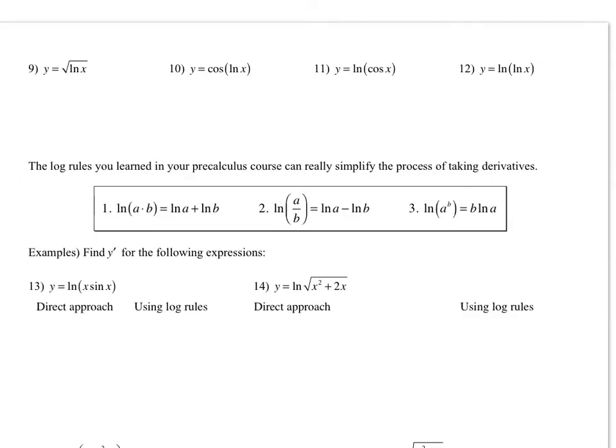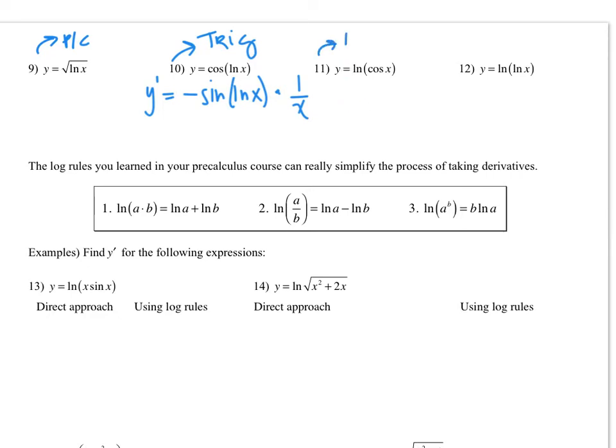Taking a look now at 9 through 12, looks like right here we have another power chain rule. Power chain. Looks like here we have trig. And the reason why we have trig is because we're doing cosine of ln x, where ln x is the angle. So when we do the derivative, it is a trig, so it's d trig d angle. So derivative of cosine is negative sine. So d trig times d angle. So derivative of cosine is negative sine of the angle times the derivative of the angle, which is 1 over x.